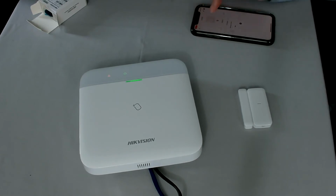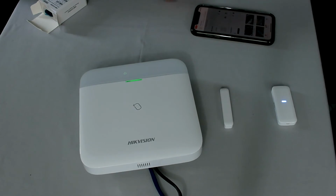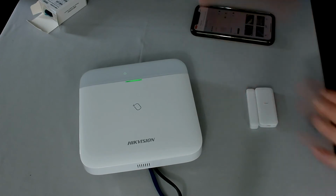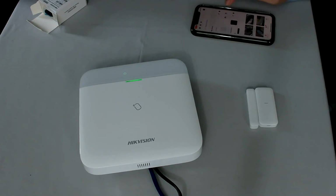So for example, if I was to actually arm the system itself as well, so if I arm it, system armed. So the system is now armed, and then what I can do if you separate, alarm. Put them back, alarm. And then what I can do is then disable the alarm, system disarmed, and that's now disarmed from there.